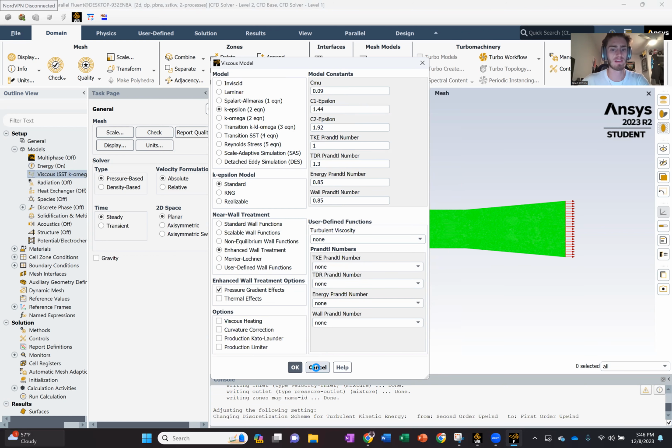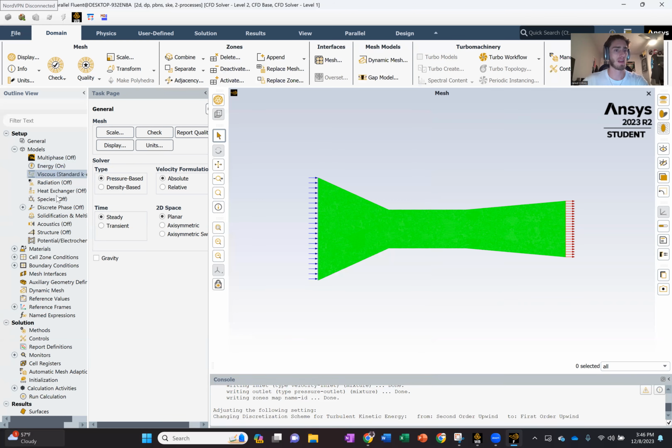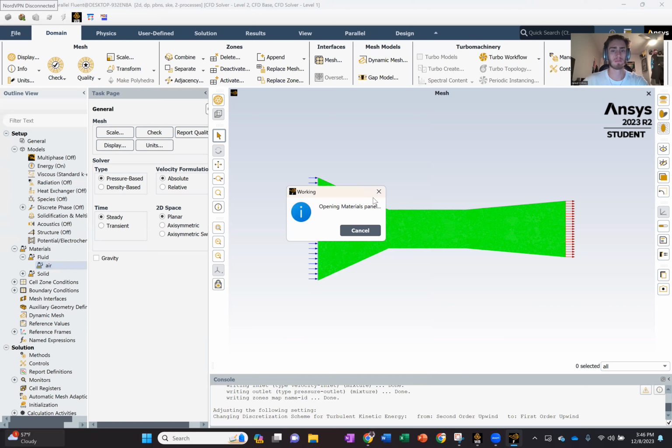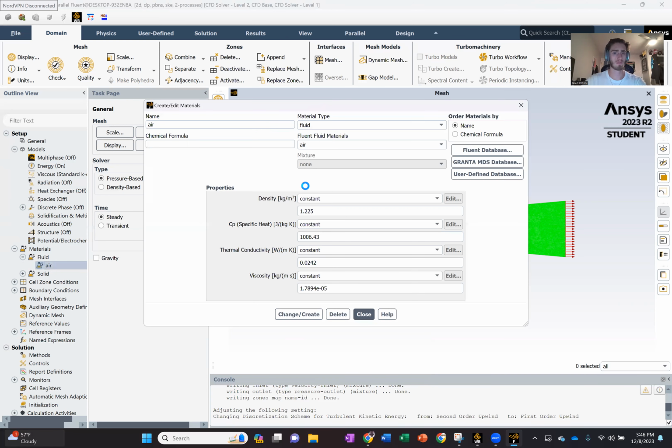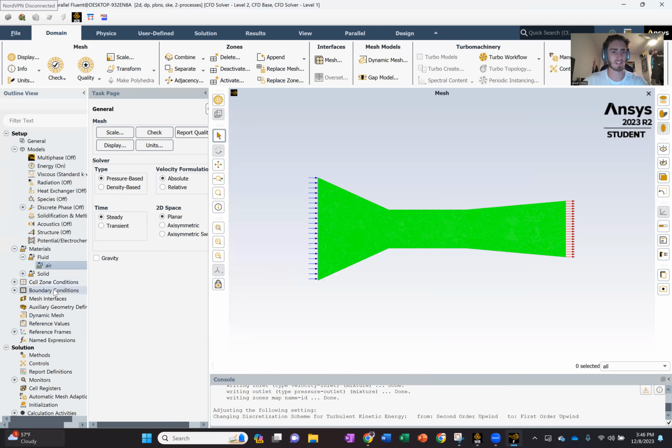Click OK. And let's go down to materials. Make sure our air is fluid. Those are all good, density and viscosity, just double checking, of course.